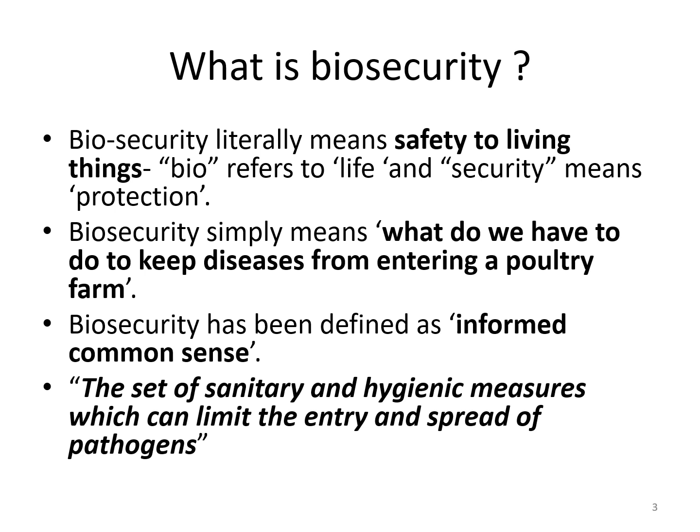In the literature, different definitions of biosecurity are there, but for this lecture I have put forward just one definition, that biosecurity is a set of sanitary and hygienic measures which can limit the entry and spread of the pathogens. So if we meticulously look into this definition, one thing is very obvious, that for biosecurity we need to adopt sanitary and hygienic measures, and our goal should be to limit the entry of the pathogen so that there should be no outbreak, no losses.